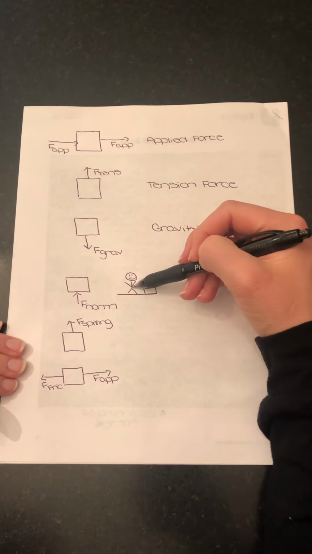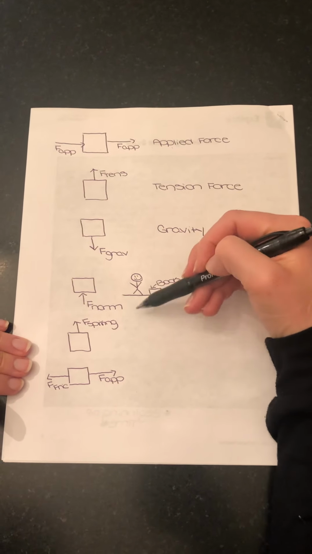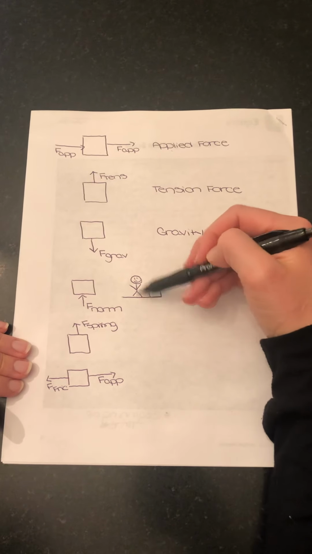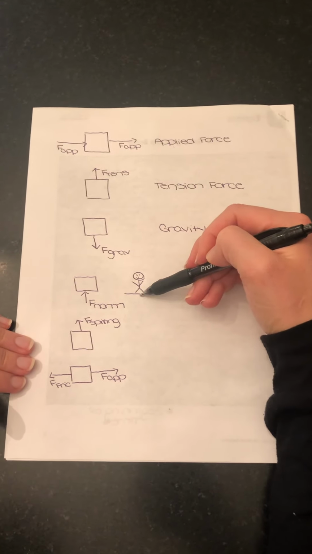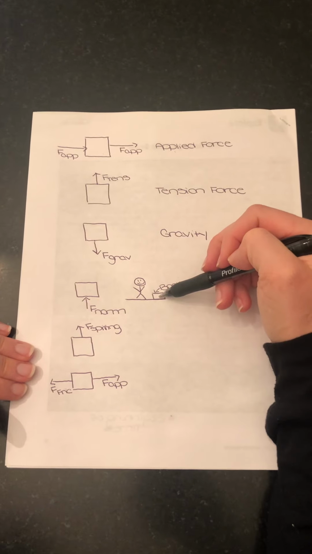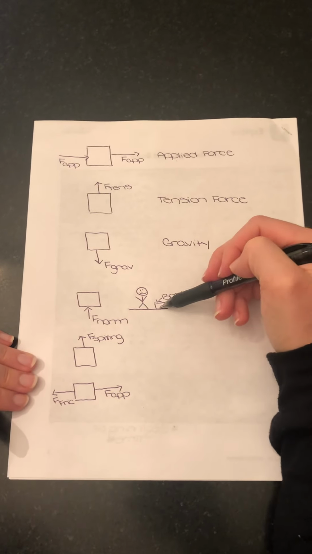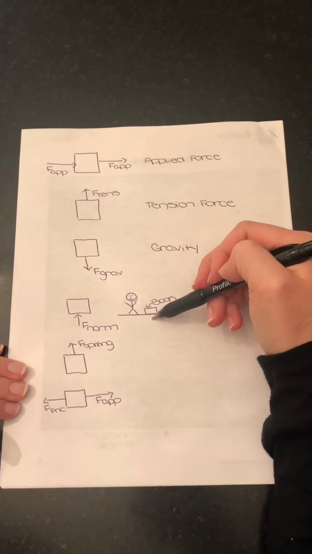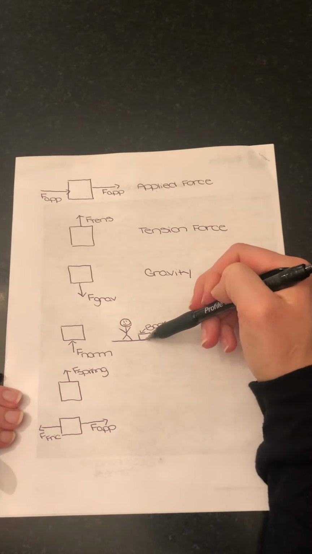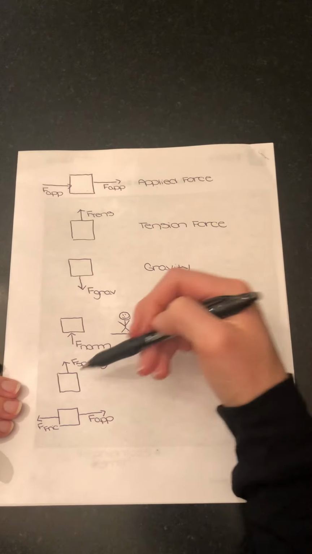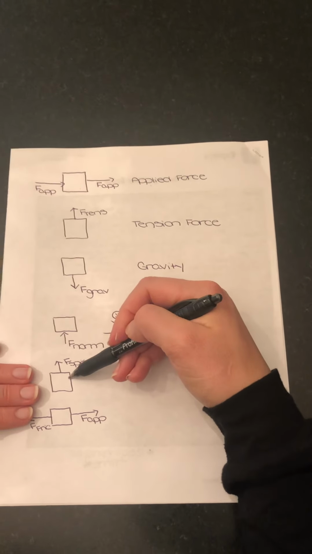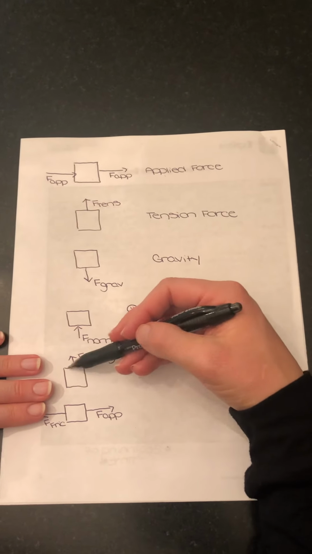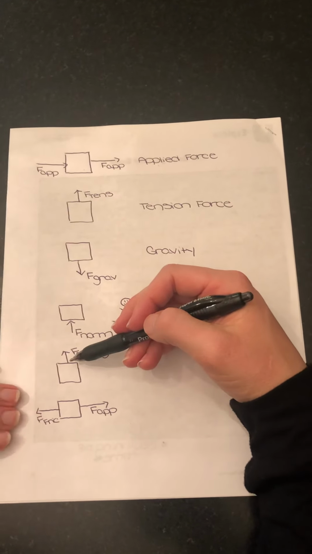So if gravity is pulling down, the normal force is always working in the opposite direction. So this person standing here, right, they don't fall into the earth because the ground is pushing back up with them with the same force. So that's an example of normal force. Same thing with like a book at rest somewhere. The book doesn't fall through the ground, or if it's at rest on a table, it doesn't fall through the table because the normal force is pushing back up on the book. A spring, that's one that we don't use very often, but that would be if something were suspended from a spring, if the spring was either compressed or stretched.